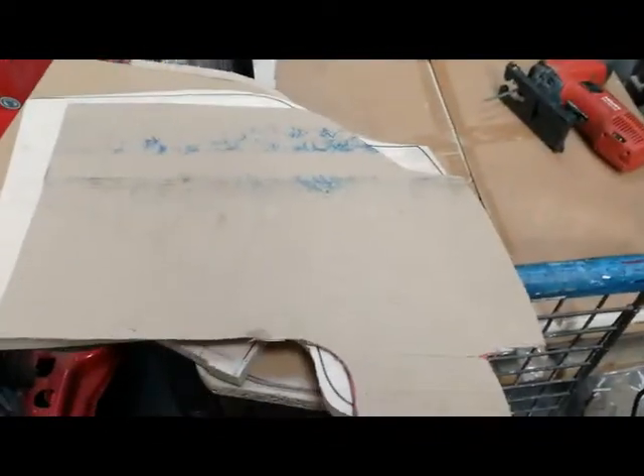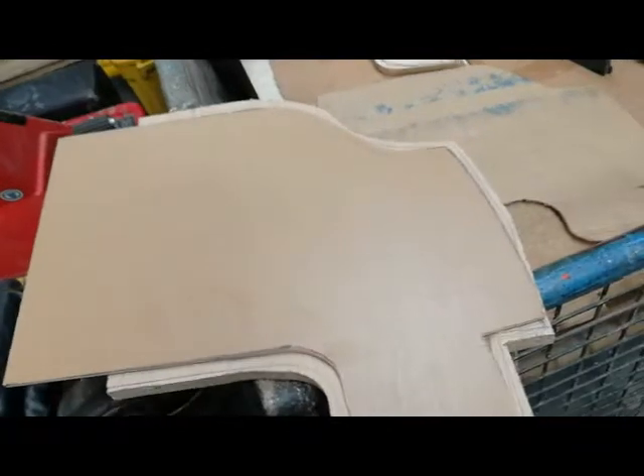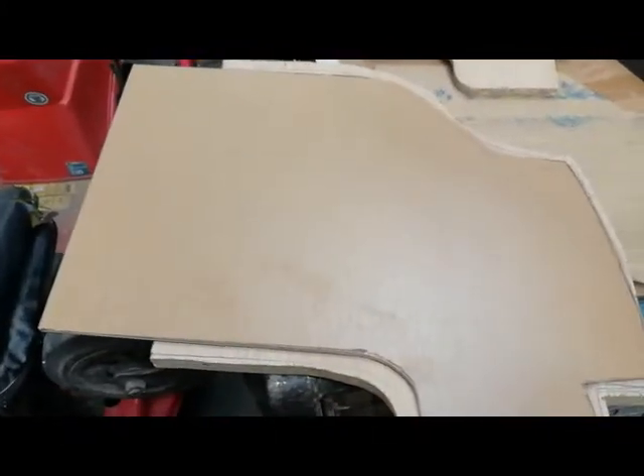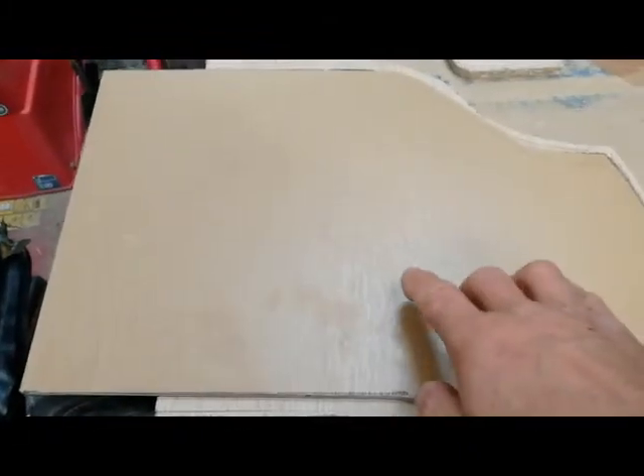Let's do a recap. Cardboard cutout - get that right, you can do it as many times as you want. Then once you've got it right, pull that onto a piece of hardboard about six mil thick. Clean it up with sandpaper, get it pretty half decent. Then once you've got it decent, draw around your template onto your board, cut it out with a jigsaw. Now you've got your jig which you can use a router against, and it cuts it out perfectly.